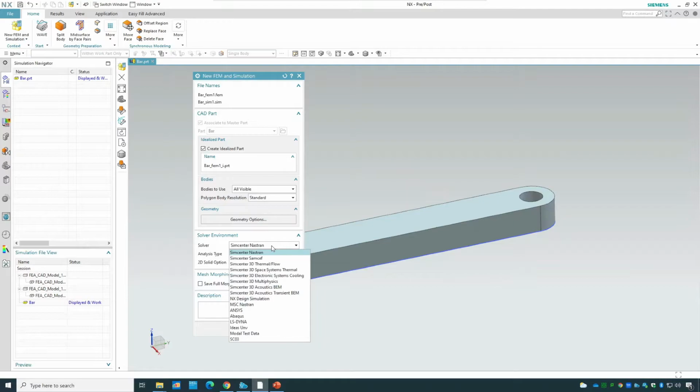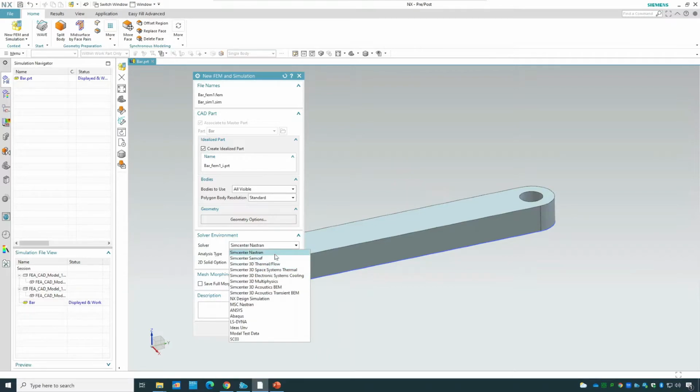Again, for the solver, that's the beauty of Siemens NX, you would be able to use different solvers. The different solvers have different kinds of calculation behind the scenes. Even the beauty of it is that it has different solvers from other software, such as ANSYS and Abaqus. Sometimes you want to do a statistical analysis, and Abaqus is really good at it, so you might use that one. Or if it's car related, you are really good at analyzing car crashes, you would be able to do that. If you want to study, for instance, thermal flow and these sorts of things, you would be able to pick it up in here.